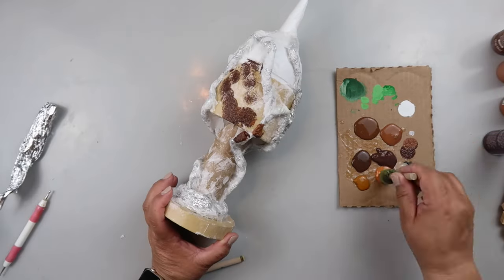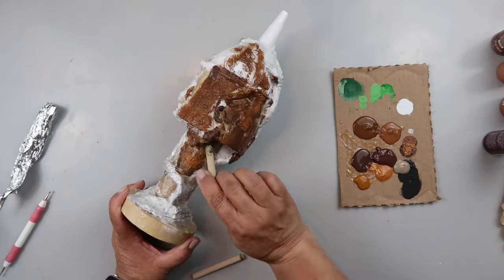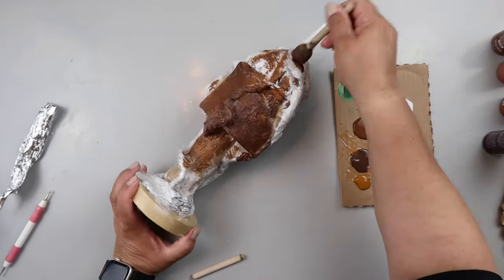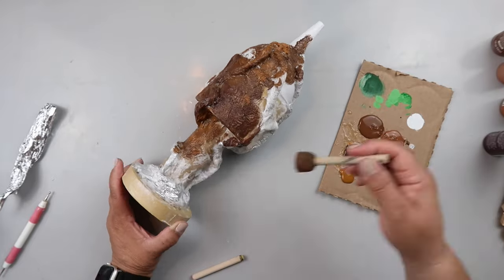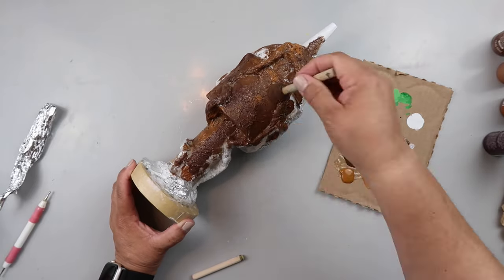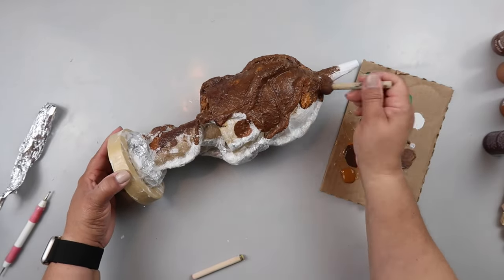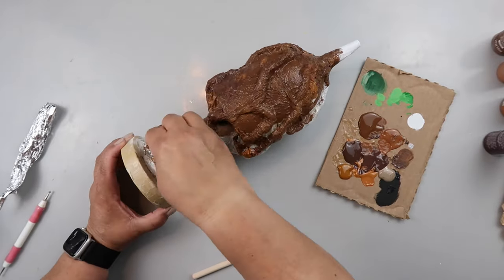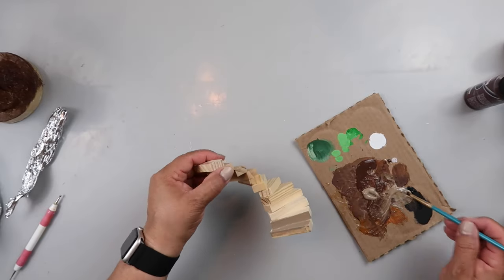Then you can see I have about six or nine different colors of brown. I'm just taking that dauber brush that I got from Dollar Tree and I am just sponge painting it on. There's not really any rhyme or reason to the color. I am trying to make sure that there's different colors. It's not just all a plain flat brown. I'm kind of using the sponge to be able to get into some of the crevices. I was wanting to paint in there and not really see white, but I did notice that on some areas, the paint was not sticking as well as it could. I think that's because there wasn't enough of the napkin covering the foil. It could just be that's just how it worked out. But I felt like if I'd put another layer of the napkin on there, that would have helped a lot more.